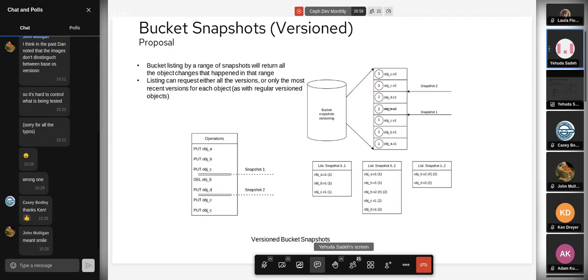So for example, if we want snapshot 1, it's going to either give us all the entries that were created during snapshot 1, or give us the complete state of the bucket when snapshot 1 was taken. Or snapshot 2 in this case is a better example, because for snapshot 2 the two views would be different.